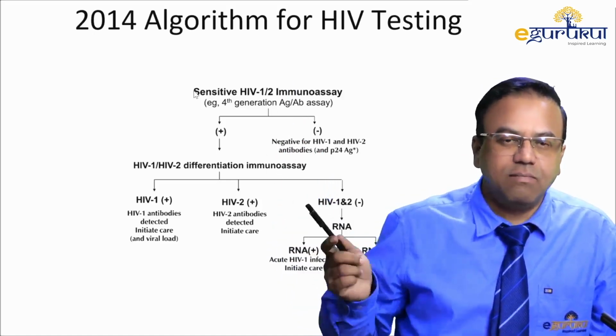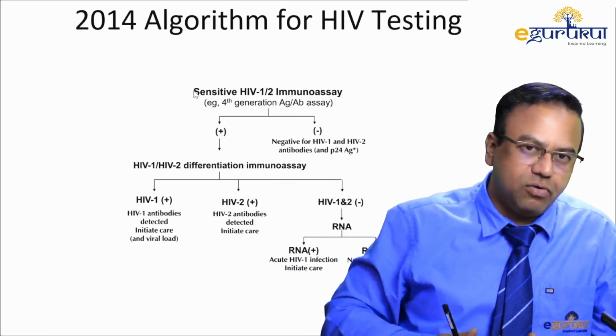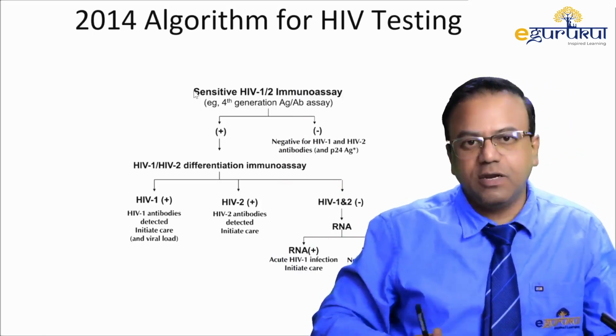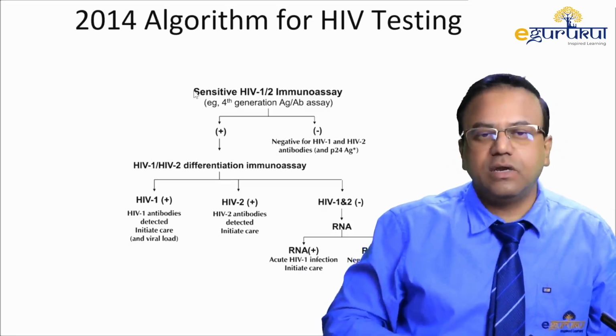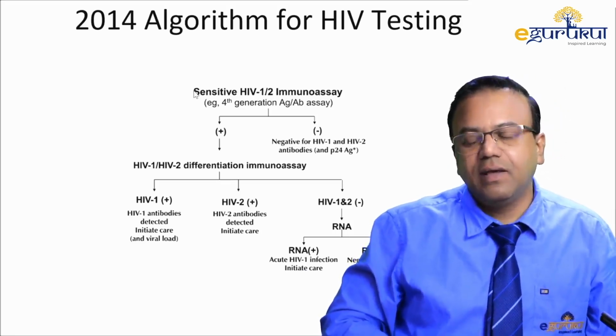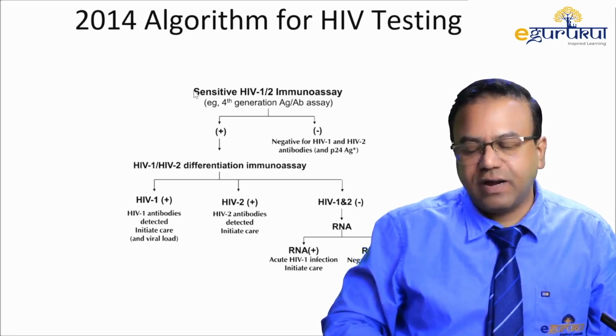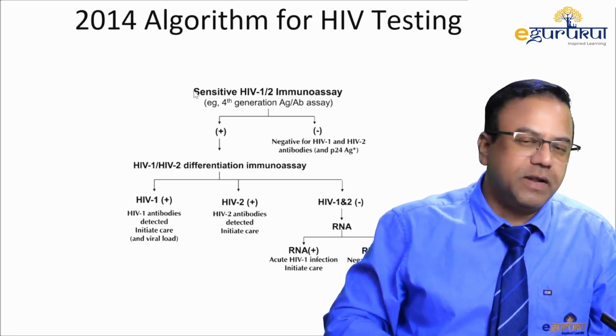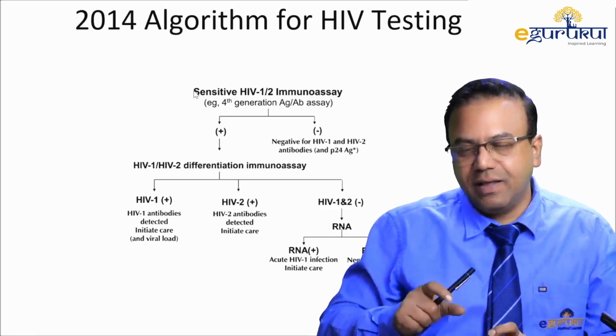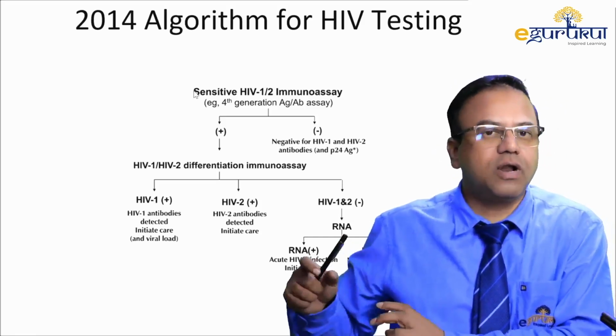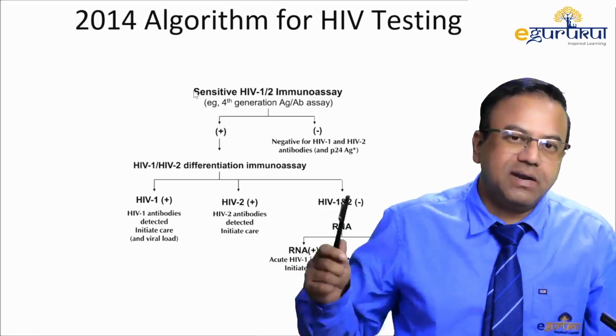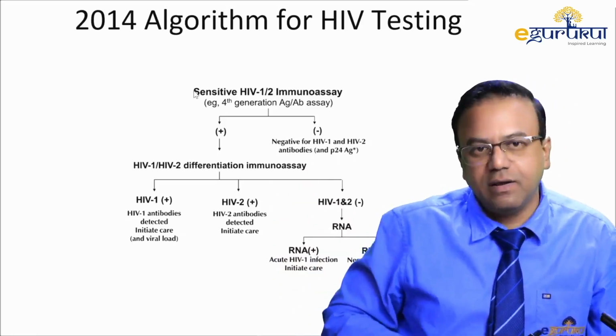Notice in this list, Western blot is not there. So the idea that we used to do earlier of ELISA followed by Western blot, that has been removed now. Okay, so this is generally the guidelines that CDC is recommending. The problem is because of cost factors, in certain places like in NACO guidelines, they are still inculcating the use of Western blot and other investigations. It's cheaper, but this is generally what they might ask in our exams now.